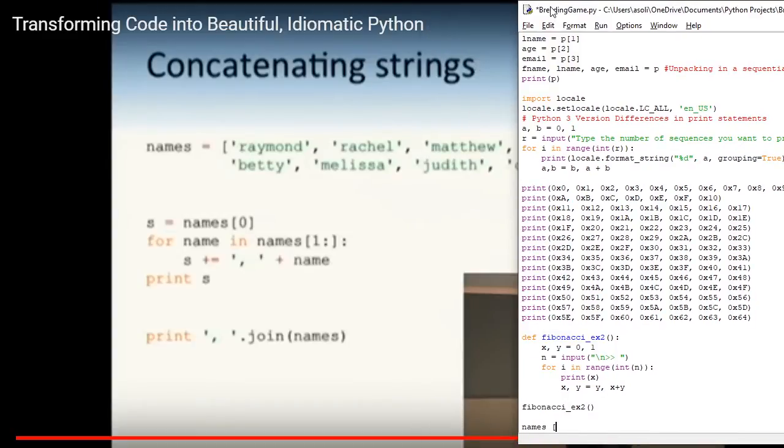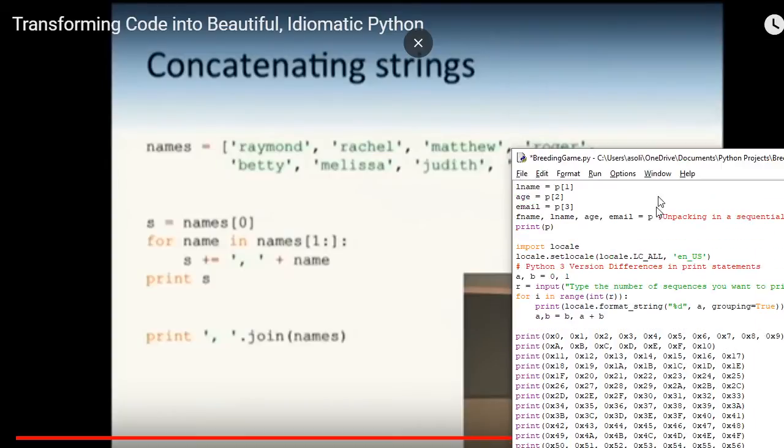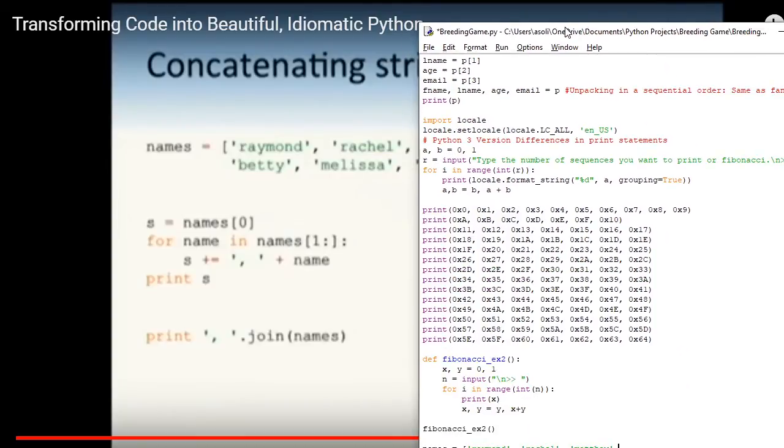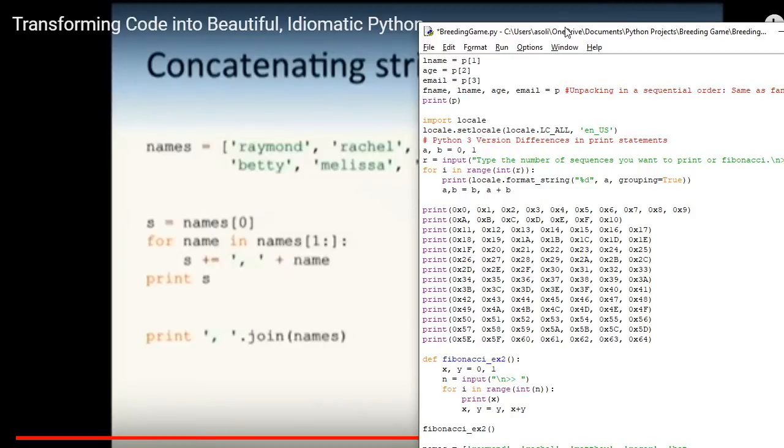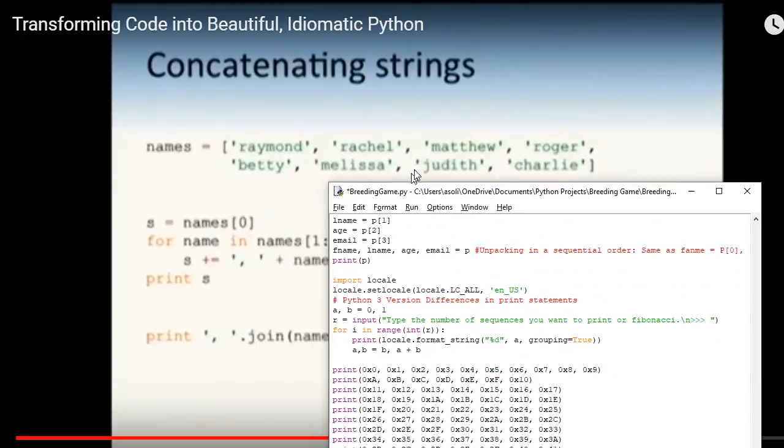So we've got names equal Raymond, Rachel, Matthew, Roger, Betty, Melissa, Judith and Charlie.